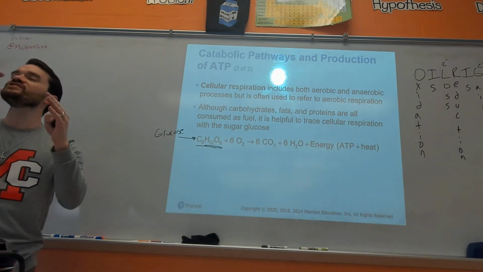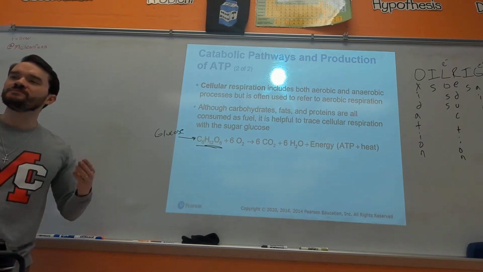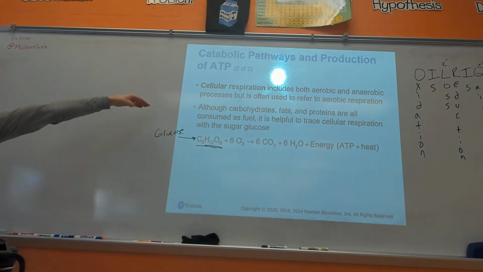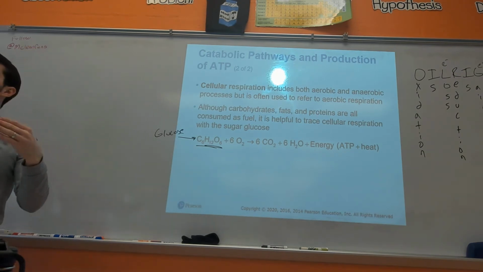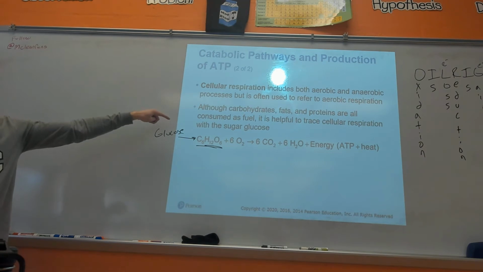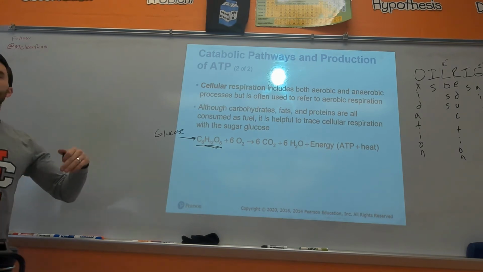Cellular respiration, there's tons of different chemical reactions that are involved with it. Think of it like a highway. Glucose will start at the very beginning of the highway. The fats and proteins, it's like you can have an on-ramp into the highway. They'll hop into cellular respiration at a different step in the process. At the end of the chapter, I'll show you where fats and proteins would enter into cellular respiration.